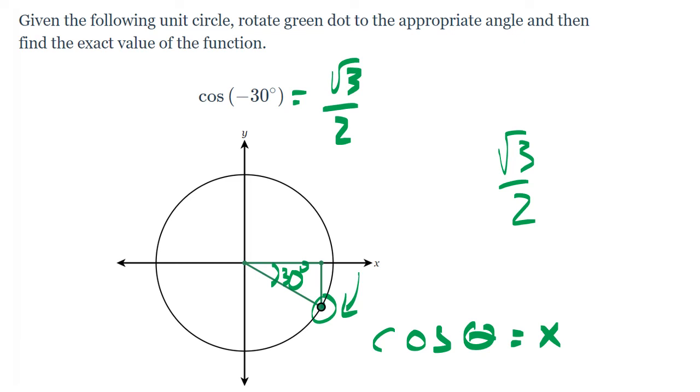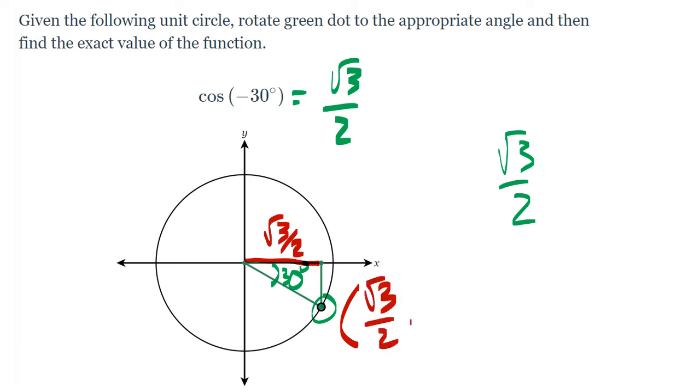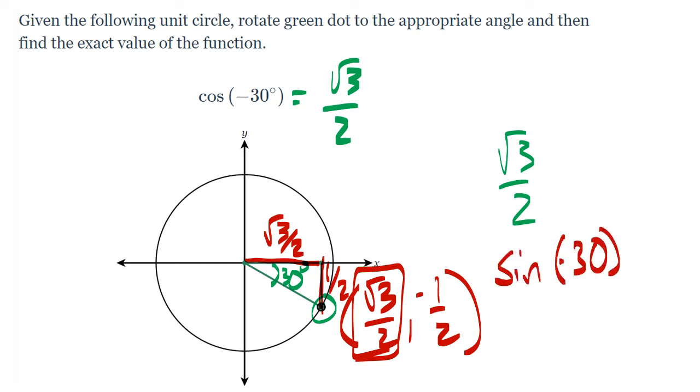So again, if we were going to find the coordinates of this point, the longer side is square root of 3 over 2. That's your x coordinate. The y coordinate is the shorter side, which is how much you go down. So it'd be a half, and because you went below the x-axis, it's negative half. And so the cosine is the x coordinate, so that's why your answer is positive square root of 3 over 2. If we wanted to find the sine of negative 30, that would be the y coordinate, which we know is negative. Okay? So that's how you do these. You draw the angle. The angle reveals the reference angle, and that helps you figure out what the value of sine, cosine, or tangent is.